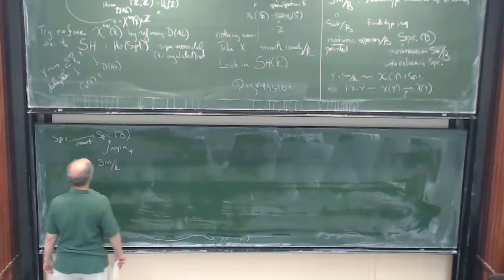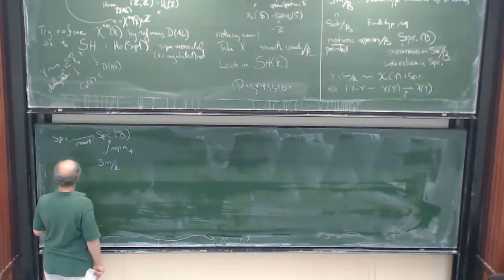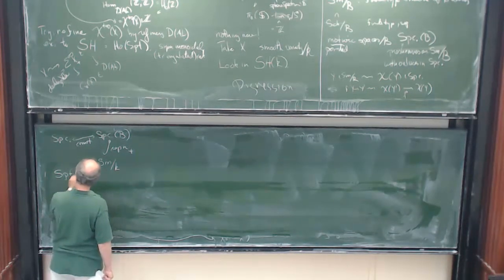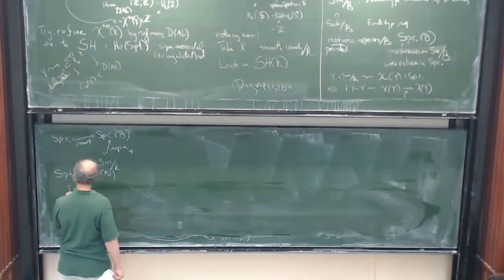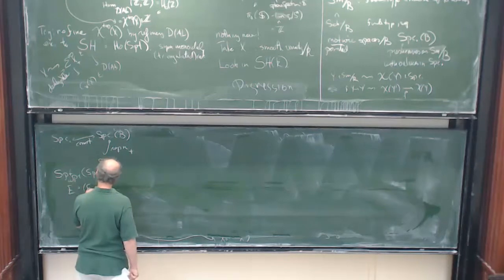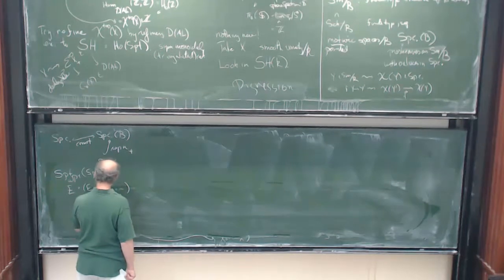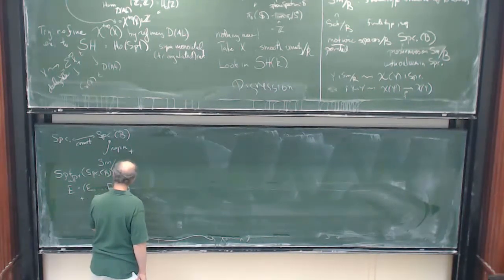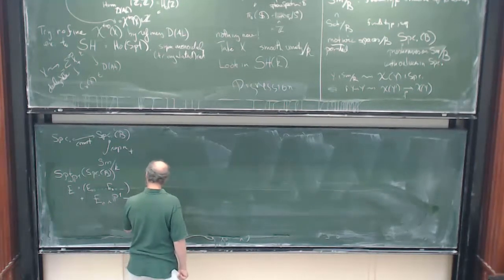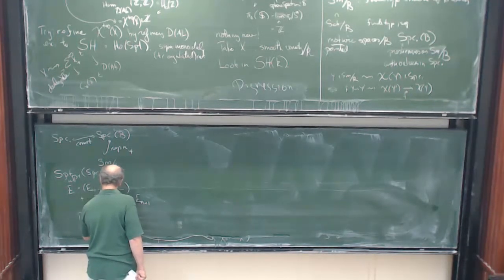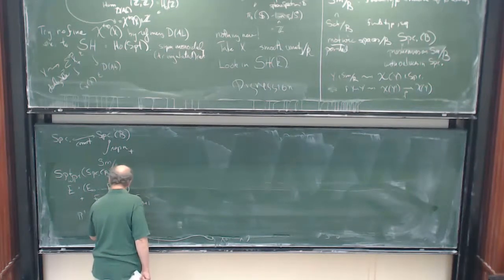Okay. Good. And then you form P1 spectra in pointed spaces over B. So an object here is just a collection of pointed spaces plus maps from the suspension. So we can take E_n, we can take its P1 suspension. We take P1 as pointed by infinity, mapping to E_{n+1}. So I'll write P1 for just the scheme P1 over B pointed by infinity.